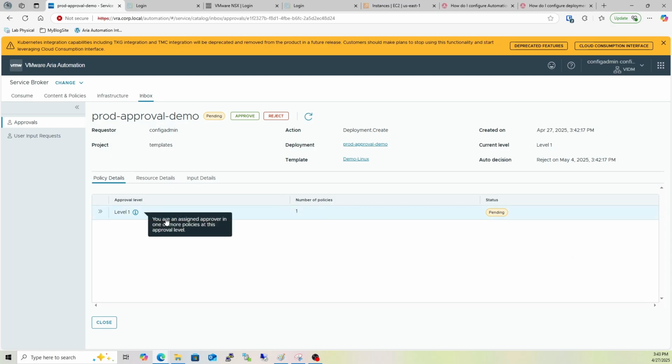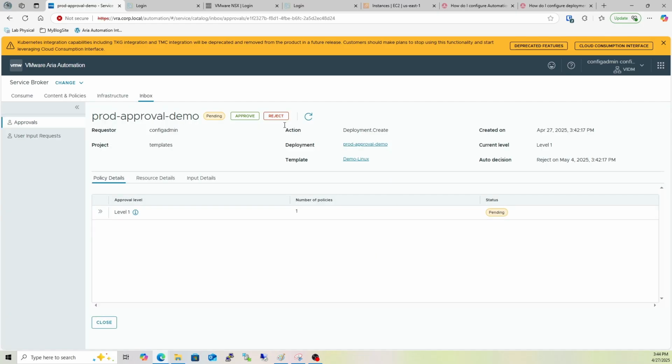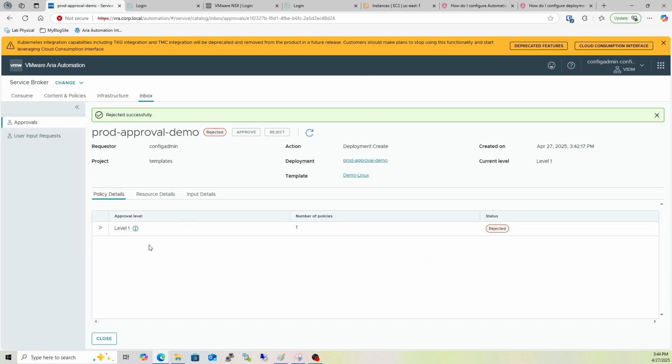So this is, remember when I talked about the approval levels, level 1, level 2, level 3. If I had basically the same approval policy, but defined multiple times as multiple approval levels, I would see here which approval level that was. So I can basically approve or reject it. If I approve, it'll just move on. I can give the reason and I hit approve and it will get approved. If I hit reject, I come in here and give a reason, wanting to cancel demo, and then I reject it. I've now rejected it.